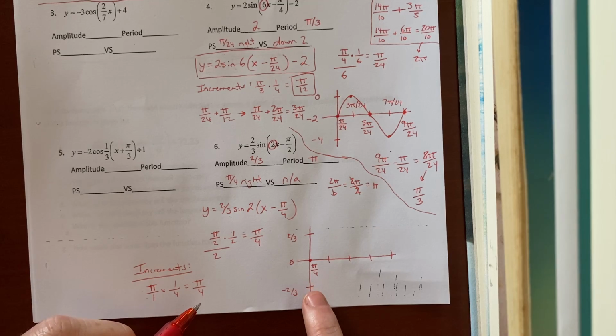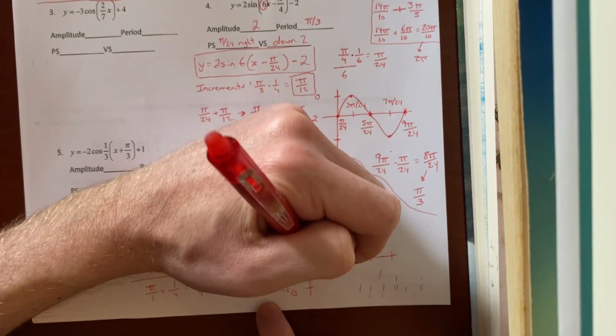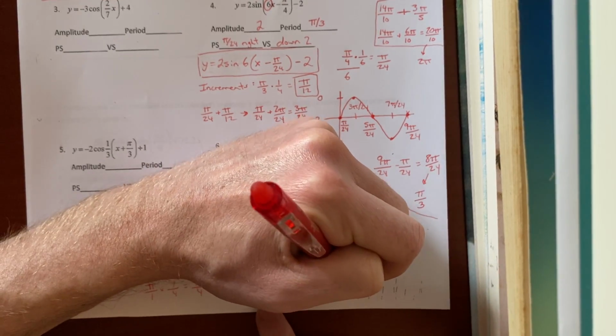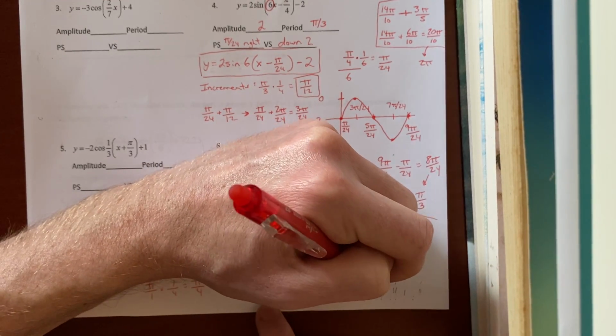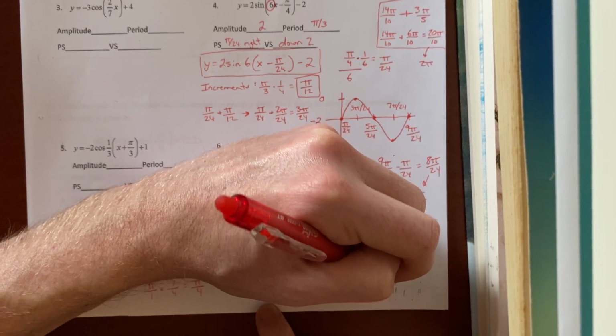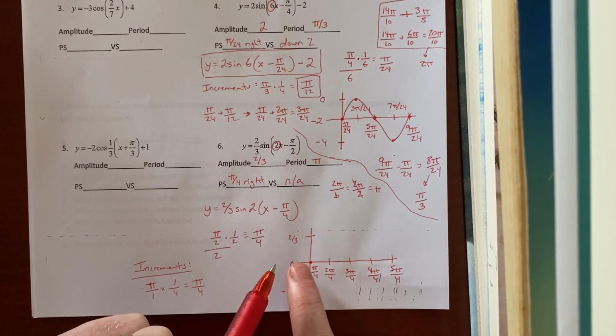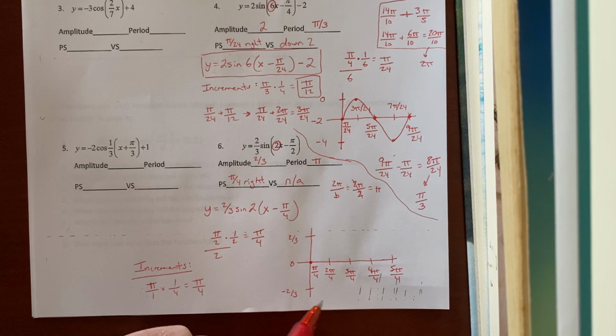And I started at pi over 4. I already have common denominators. So this is just going to be 2 pi over 4, 3 pi over 4, 4 pi over 4, and 5 pi over 4. 5 minus 1 is 4. 4 pi over 4 is pi. So I know I've traveled the correct amount of distance. If you feel super ambitious and you want to say that this is pi over 2 and this is pi, by all means you can do it. I'm not going to stop you. You won't lose points if you leave it like I just did. I'm just feeling a little lazy right now, and it's perfectly okay if you are too.